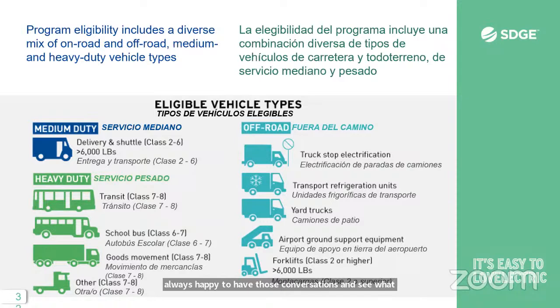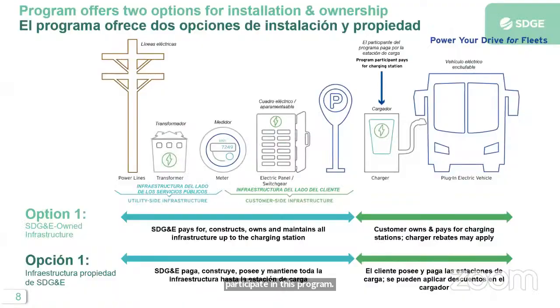This isn't supposed to be specifically for super, super large companies that have fleets of 100 vehicles or more. They are eligible to participate in the program, but we strongly encourage small businesses as well, nonprofits, in addition to schools, to go ahead and participate in this program. So we'll move on to our next slide, please.